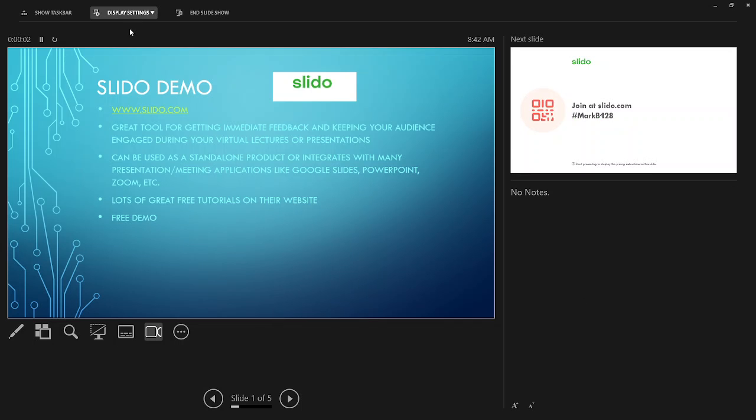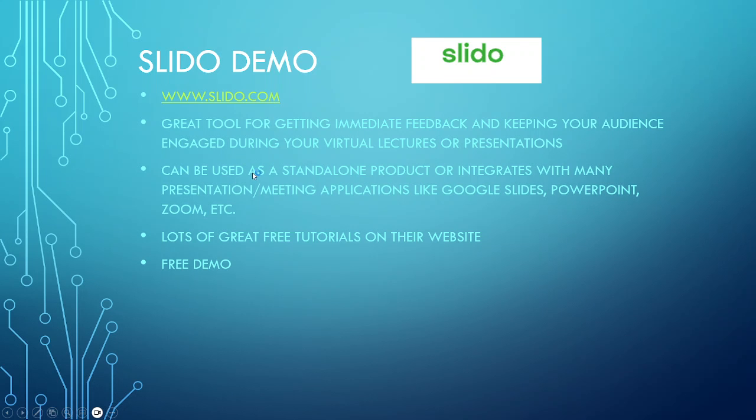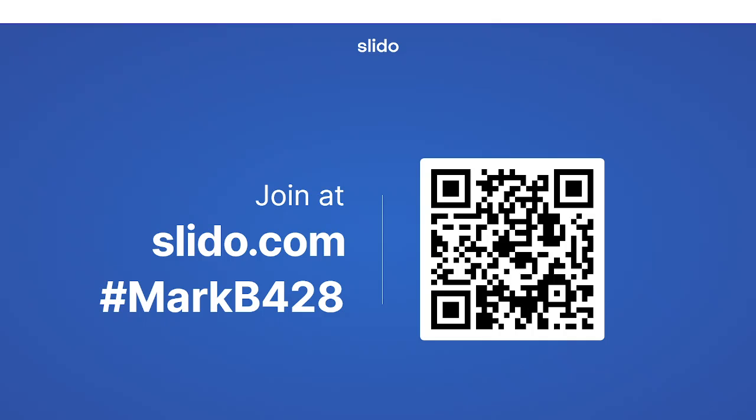So you go to whatever you want to talk about. And then when it comes up to an interaction, Slido will activate within your deck, and then it'll show people how to join. They can either go to slido.com and type in your event code, or they could just take a picture of the QR code and it'll activate.